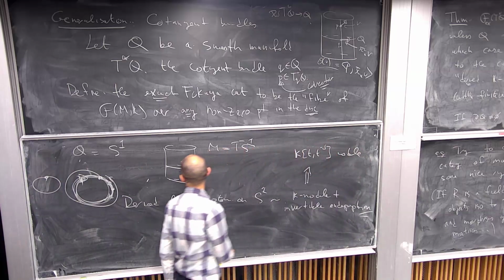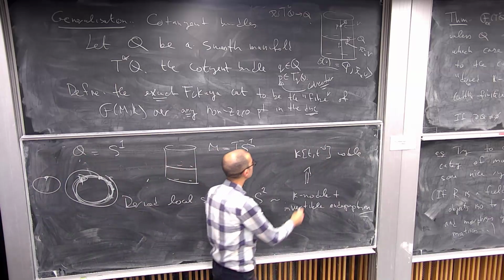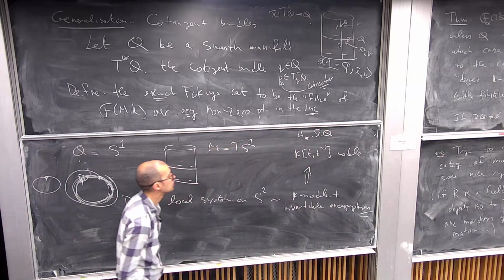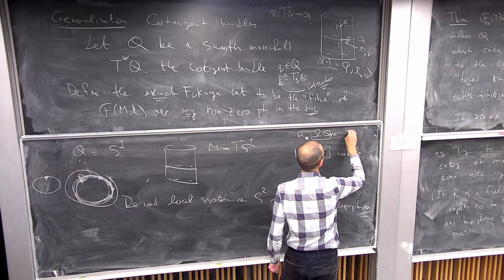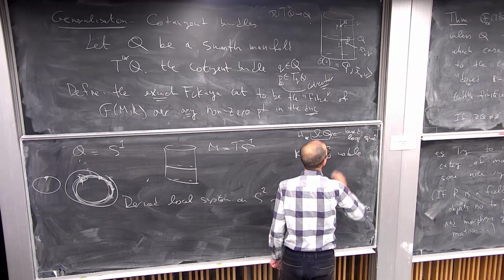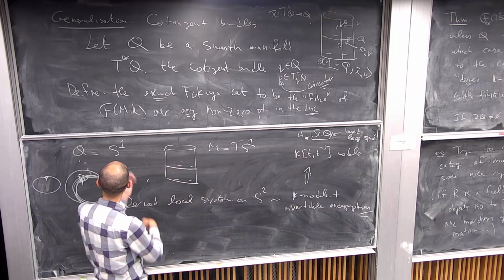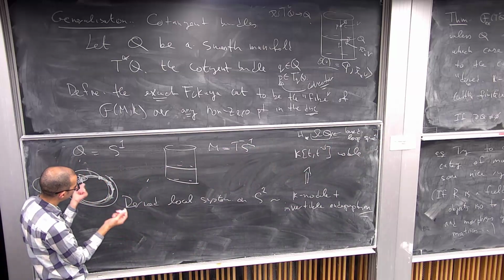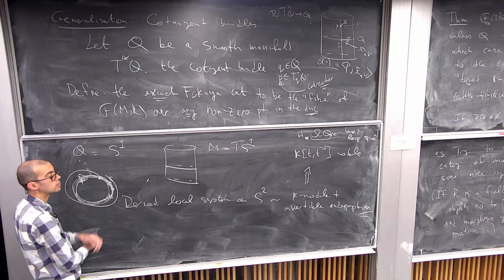Okay. But this is actually some object that we could have described explicitly in terms of Q, which is that we could just take the homology of the base loop space of Q. The base loop space of the circle. So let me just say this. Base loop space. You take the homology of the base loop space. That's a ring. In this case, the base loop space of the circle has one component for every number of times that you wind around.